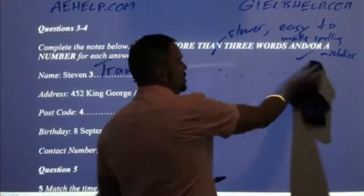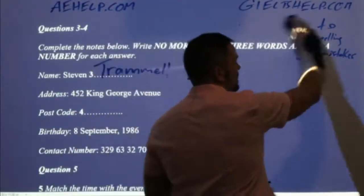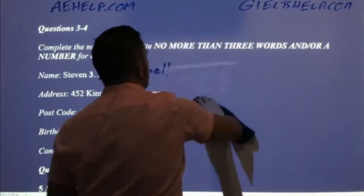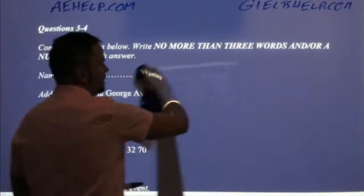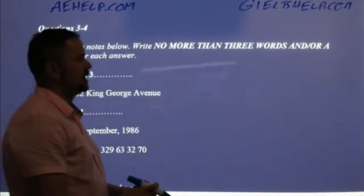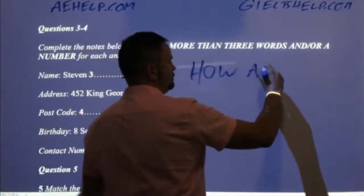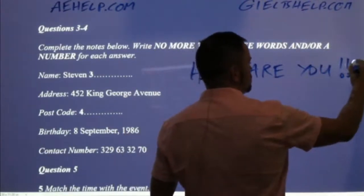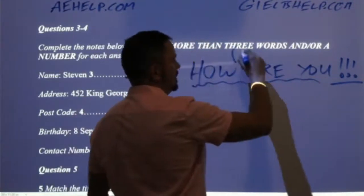So writing all uppercase letters, I know a lot of people write emails in English with all uppercase letters. I'll be honest with everyone, it's really annoying when people do that, and also when they write their message in the subject field instead of the actual description field. In the English language, if you write all uppercase in your writing, like, how are you? This is the same as putting an exclamation mark at the end. So when you're writing all uppercase in English, you're actually shouting.